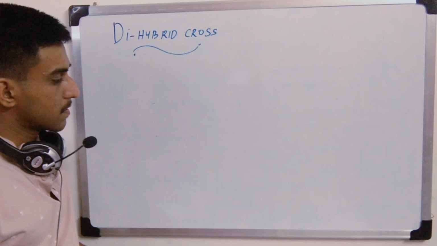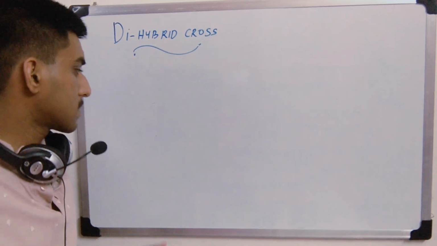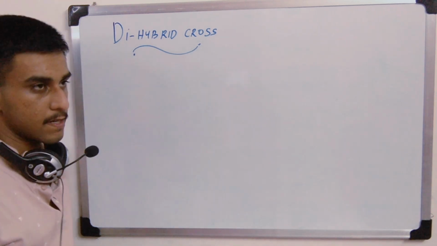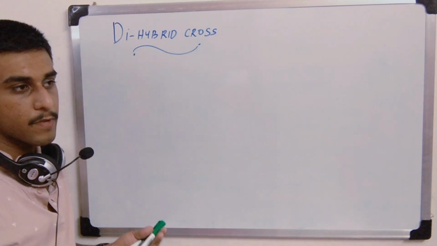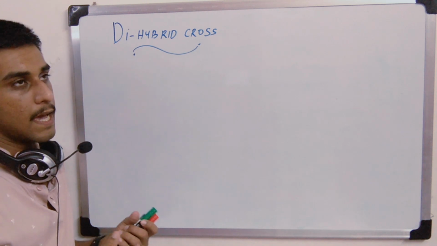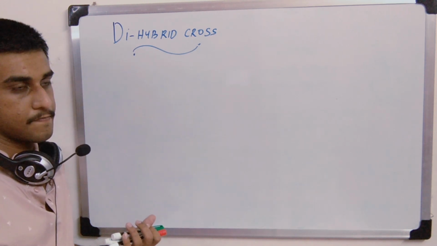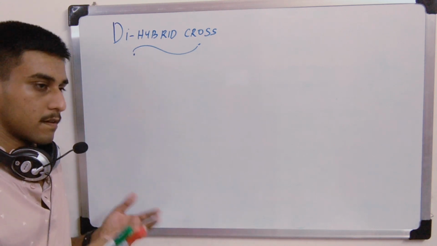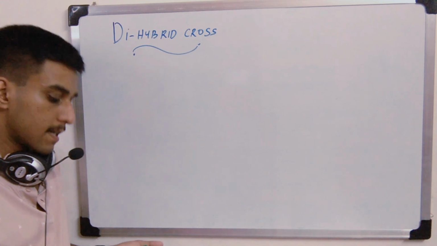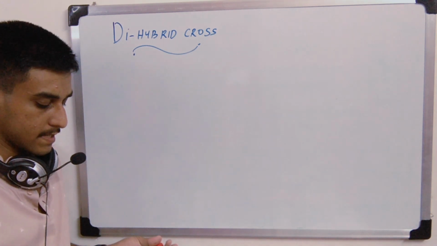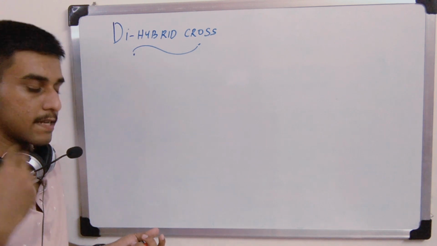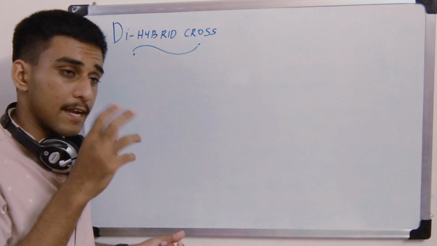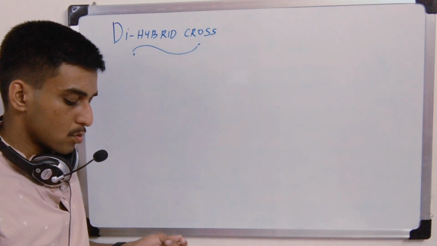So we are going to cross the dihybrid. We are going to do the experiment, right? We are taking two different characters at the same time. Out of 7 characters we can take any 2. I am taking the endosperm color and the seed shape. Seed color does not mean seed coat color; I am taking the seed endosperm color. Actually among the 7 contrasting characters, the seed color means the seed endosperm color. So I am taking two different characters.